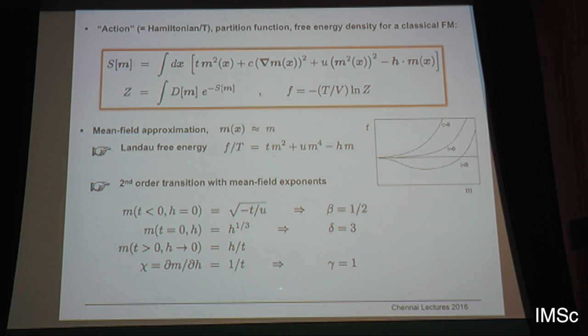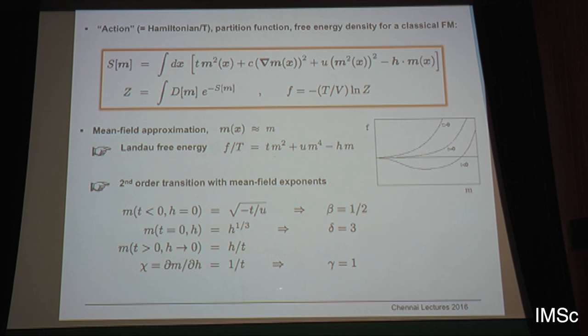And the partition function we obtain as a functional integral over all possible configurations of this spatially dependent magnetization. So it's like a path integral in quantum mechanics. What you do is you take a particular magnetization configuration, you calculate the action, you exponentiate it, then you take a different magnetization configuration, do the same thing, you add all these things up. Okay? What comes out is your partition function. And once you know the partition function, of course, you know all of the thermodynamic properties of the system, in particular, all of this complicated critical behavior is actually contained in this quantity Z. So that by itself tells us that it can't be easy to calculate that thing.